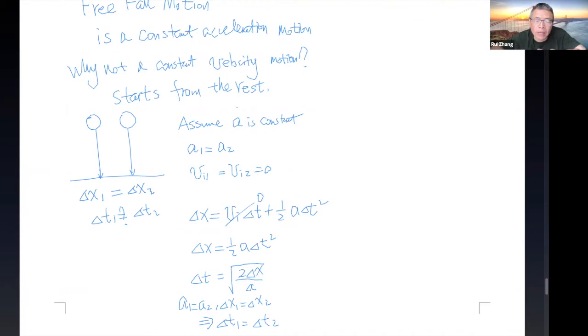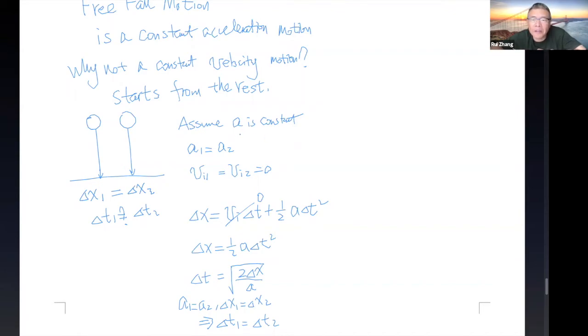this phenomenon. Now another question you can ask is, are there maybe some other kinds of motion that also satisfy this condition? Maybe a is not constant, but a is changing at the same rate for both objects as it goes down. In that case, it's possible that if you drop them at the same time, they'll hit the bottom at the same time as well from the same height. Certainly that's possible, but that's a more complicated explanation.